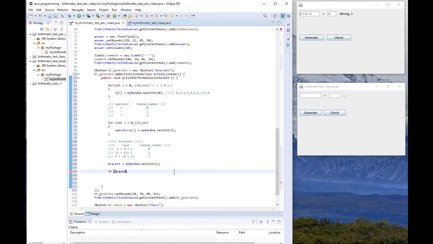So bracket, we have 3 different choices for brackets. For example, if the bracket number is equal to 0, I have the case without brackets, A, B, C. If I don't have brackets, what exactly do I need to do?